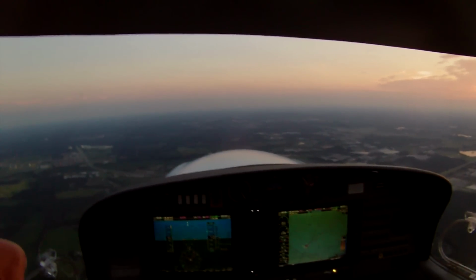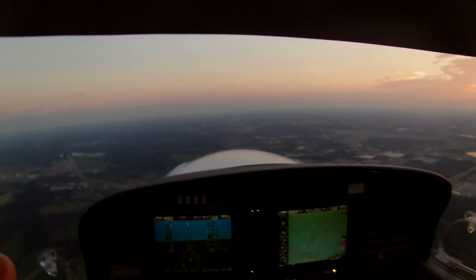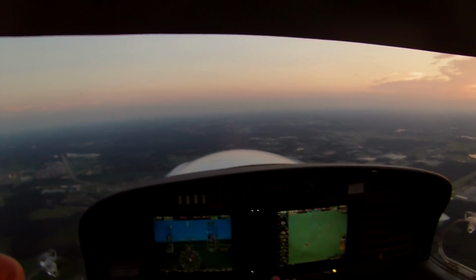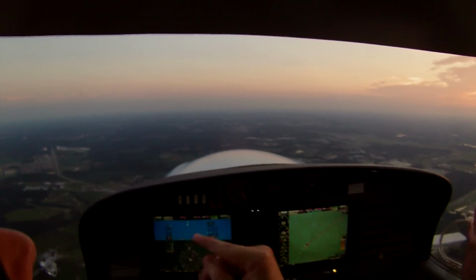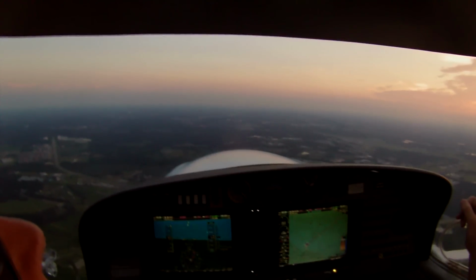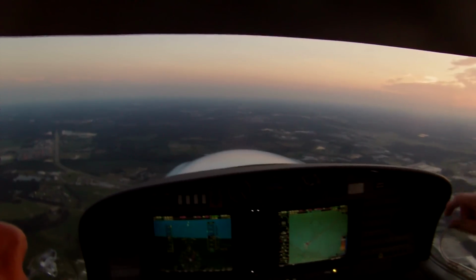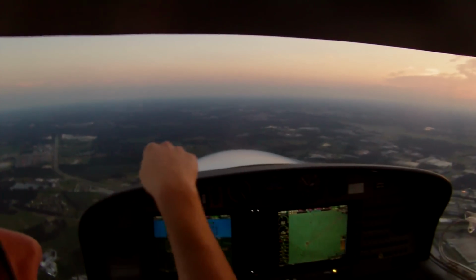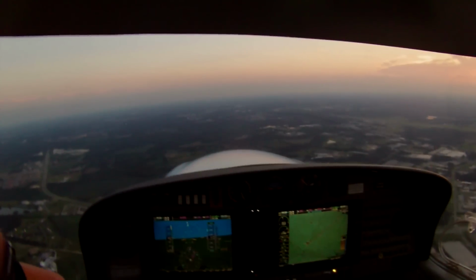Actually, I think that's the next chapter we go over, some of the traffic patterns and stuff. You're going to land on the new runway from that side to this side, right? Yeah, we're going to land pretty much going straight on that runway, just headed that way. But in order to enter the traffic pattern, we're going to come back around this way, do like a 180, and then like another 180 to come into land. So basically you're going to do the 360. Yep, you got it.